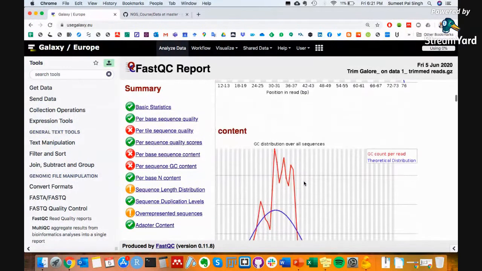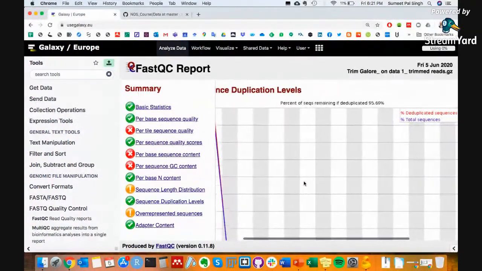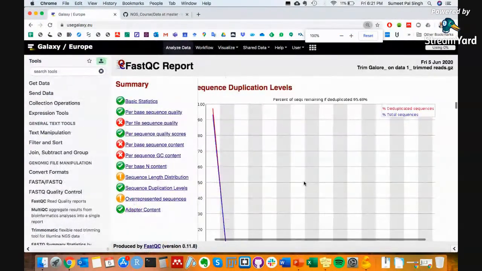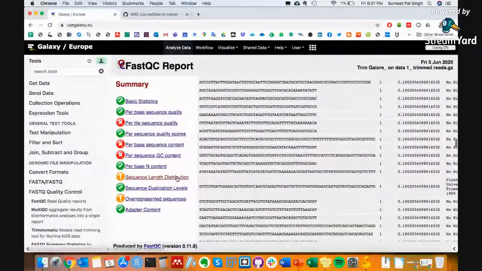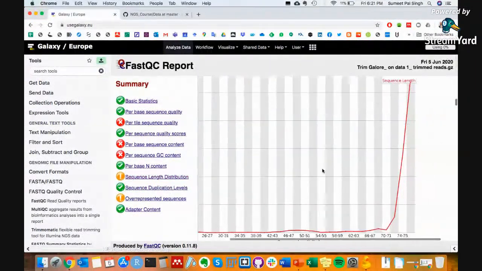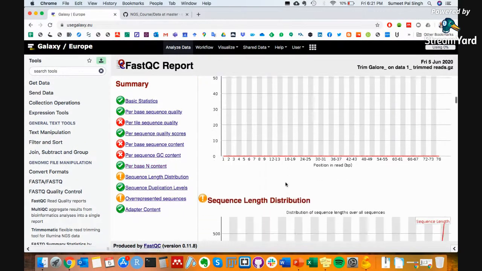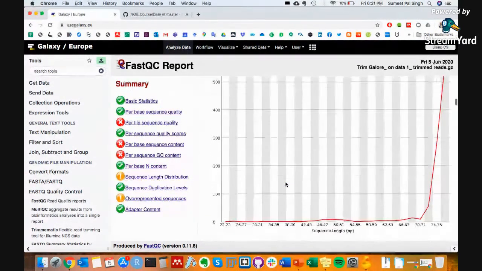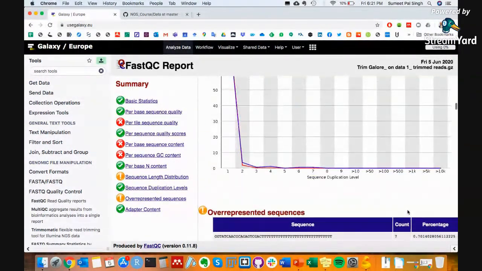Another thing that would have changed, and I think you can imagine, is the length, right? The average lengths, and that's because some of the sequences would have gotten trimmed and some would not have gotten trimmed. So initially, remember, all the sequences were 76 base pair, but now you have some sequences that are even like 50 base pairs, 70 base pairs, right? So in some sequences, you have had a lot of removal.